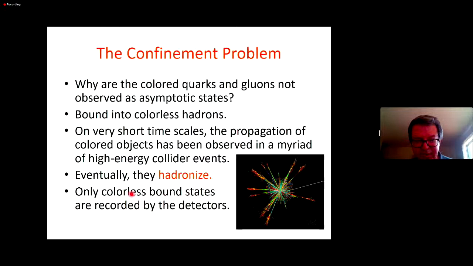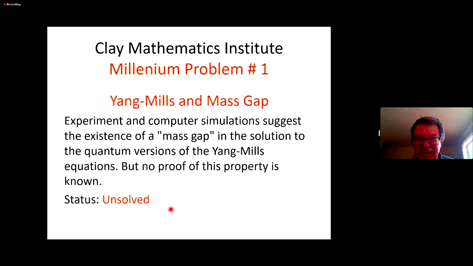So when I was a grad student, I came to Princeton in 1982. Actually, it's amazing, 40 years ago. And back then, this problem was huge. Everyone was thinking about QCD and the confinement problem. And people were trying to solve it somehow analytically, not just using the lattice. But I think it's still unsolved, really. And so around the turn of the millennium, around the year 2000, Clay Mathematics Institute posed these millennium problems. And actually, the number one problem is called the Yang-Mills and mass gap. The mass gap is just a statement that there are no massless particles essentially running as asymptotic states. And this is a brief statement. There is a longer statement, but the status is still unsolved.